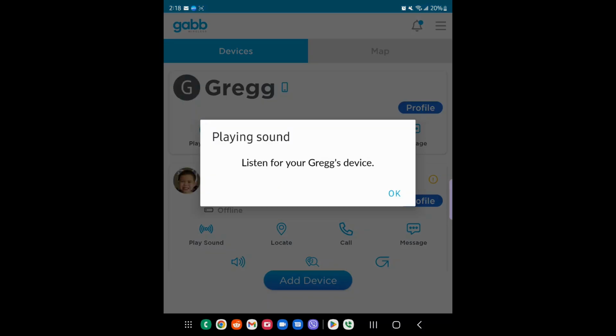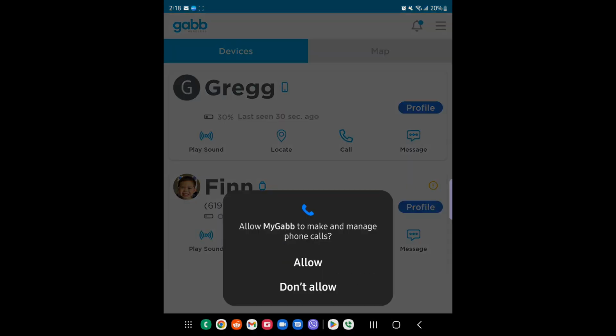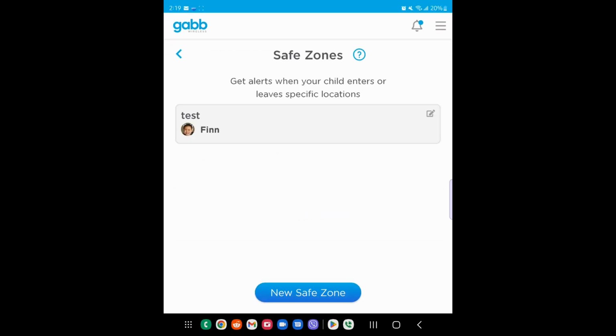So you can play a sound to find your child's phone. You can locate your child's phone on a map by hitting locate. You can call your child's phone, and you can also text your child as well. Also, if you go into profile, you can check and set safety zones. So if they move out of a zone, it will let you know.